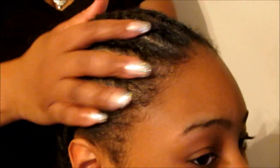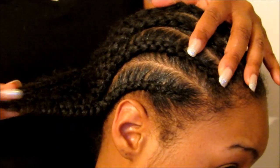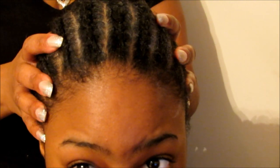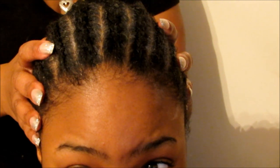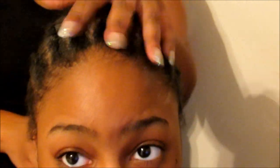That's it. Not perfect. I'm not a professional. Just something I do. Put the moisturizer on there, tie it down, and you're good to go. And like I said, always do the ends. Her hair is well moisturized now. So throughout the week, I won't have to moisturize her hair tomorrow. What's tomorrow? Thursday? The next time I have to moisturize, it'll probably be Friday, because like I said, her hair holds moisture very well.